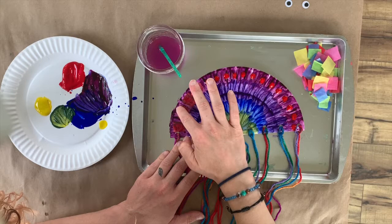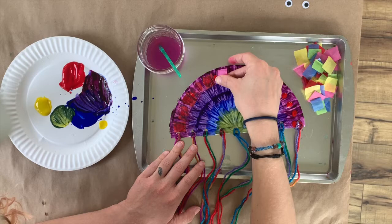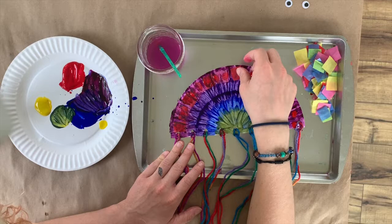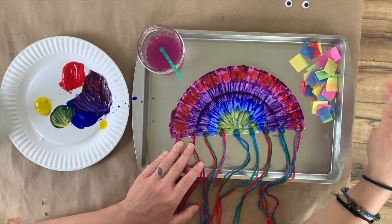When you use more than one media at a time, it's called mixed media. And that is my favorite kind of art. What's your favorite kind of art? Mr. Corey's favorite kind of art is probably drawing or working on the computer. My favorite kind of art is mixed media, specifically painting with glue and with paper. But I also like to use yarn too. I like it all.